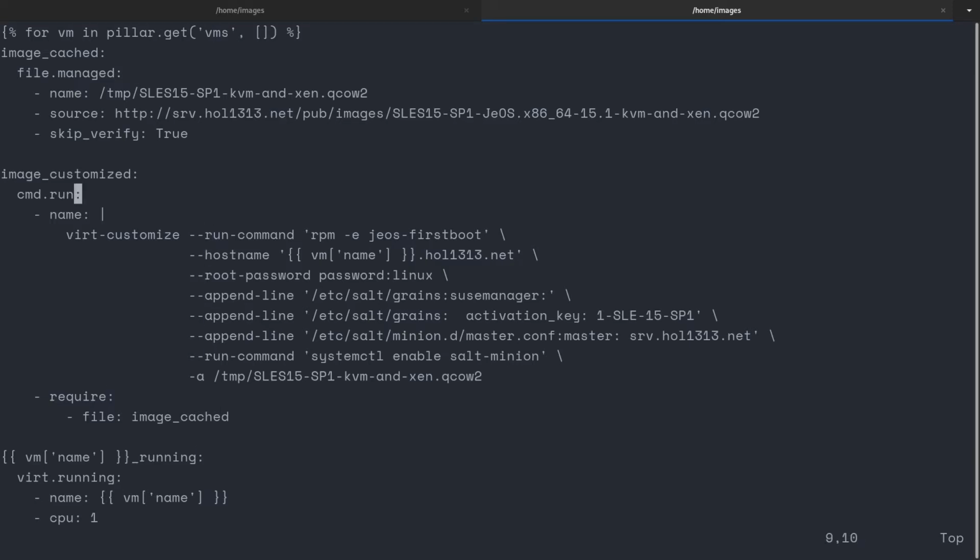Since the VM may have different customization, we want to have the template image be different for each VM. This obviously may be optimized, but for simplicity, we'll do it this way.